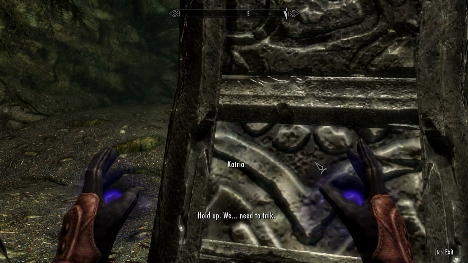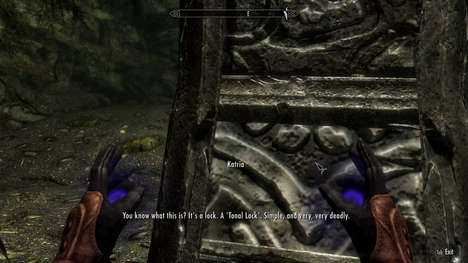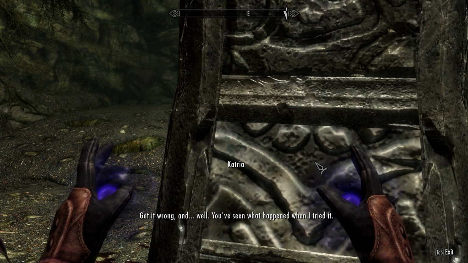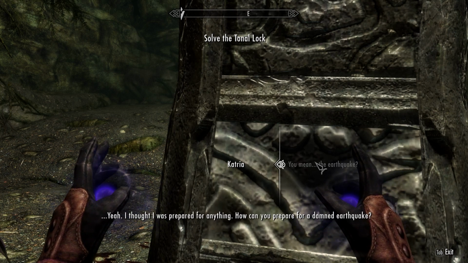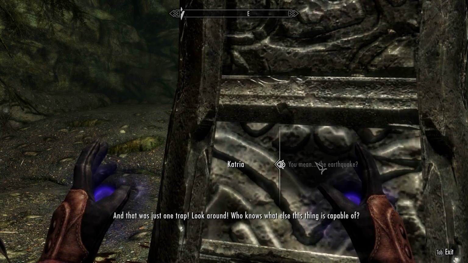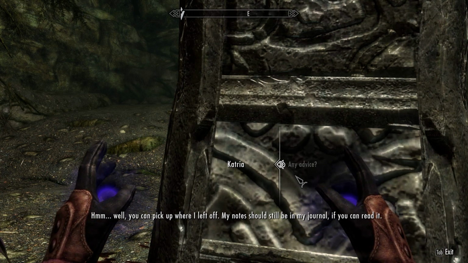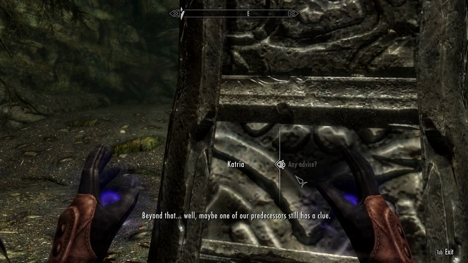We need to talk. Okay. You know what this is? It's a lock. A tonal lock. Simple and very, very deadly. See the resonators up there. Strike them in the right order, and the doors should open. Get it wrong, and, well, you've seen what happened when I tried it. You mean the earthquake? Yeah, I thought I was prepared for anything. How can you prepare for a damned earthquake? And that was just one trap. Look around. Who knows what else this thing is capable of? Any advice? Well, you can pick up where I left off. My notes should still be in my journal, if you can read it. Beyond that, well, maybe one of our predecessors still has a clue. Yes, they do. Okay.